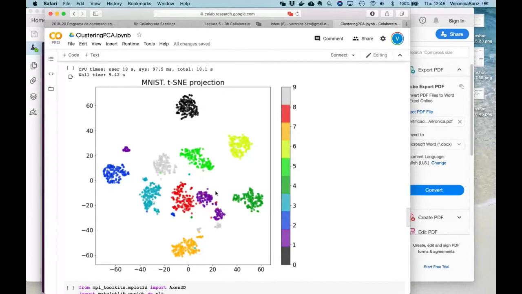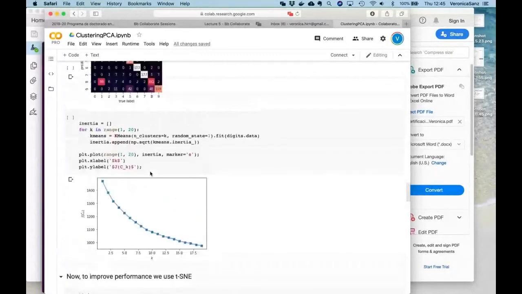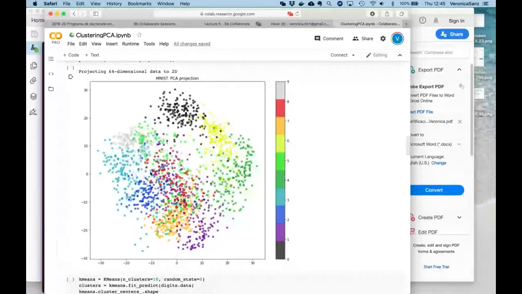So what this means is that, although we are trying to gain intuition of what works and doesn't in a problem we understand, where we actually know the true labels, criteria like this one of the inertia are going to be rubbish if your dimensional reduction is rubbish.